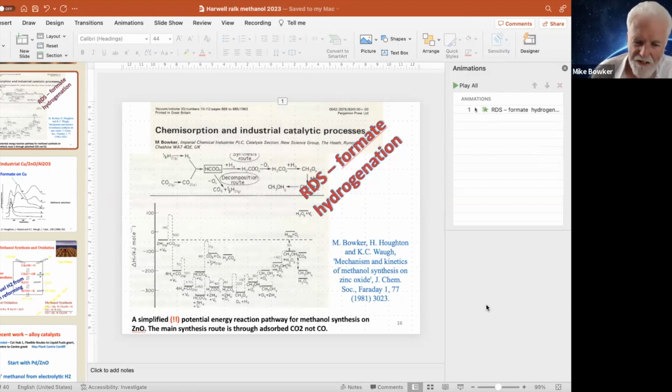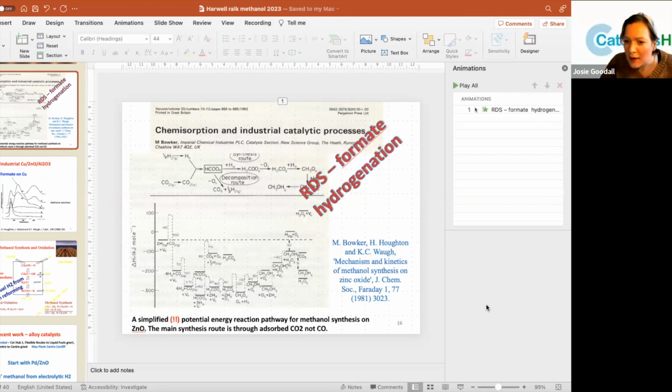We have calculations. As I said, Richard Catlow has done calculations on the energy of vacancies on zinc oxide. And we did some calculations in ICI. I didn't mention it. I should have. A guy called Bill McCroat, who's no longer with us, who was a very important theorist in ICI, did calculations on heats of formation of vacancies on zinc oxide. And so part of the input to this diagram is partly from him.